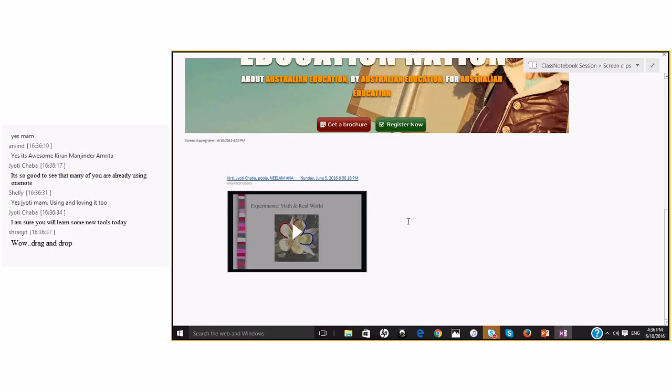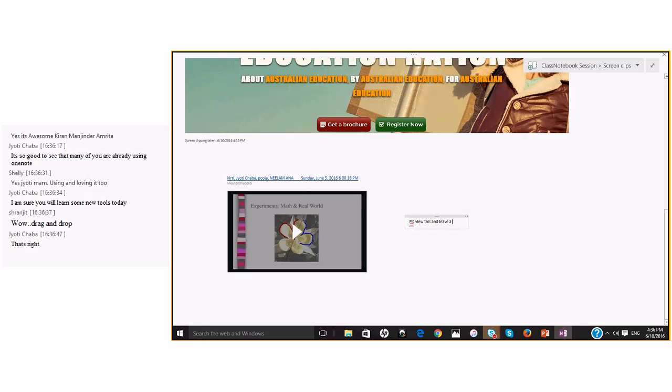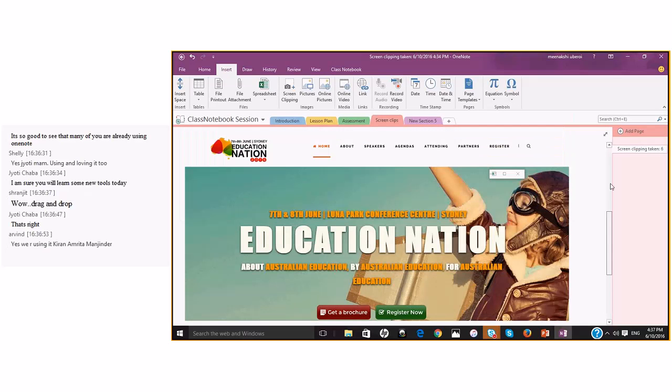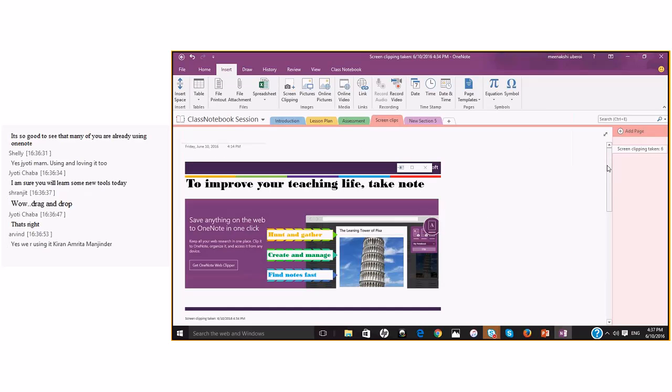So this is absolutely important when I'm writing notes for my students. Let's say I want to say, please view this and leave a comment. I could be dragging this window anywhere on the screen, on top, on bottom, on the side, and people can actually start typing in their views over here. They can straight away from here start viewing this very video, and they do not need to visit the web. What they do need is an internet connection. Therefore, we don't let our students go on the World Wide Web anymore, and we can actually gather and start working right from here. Is that useful?